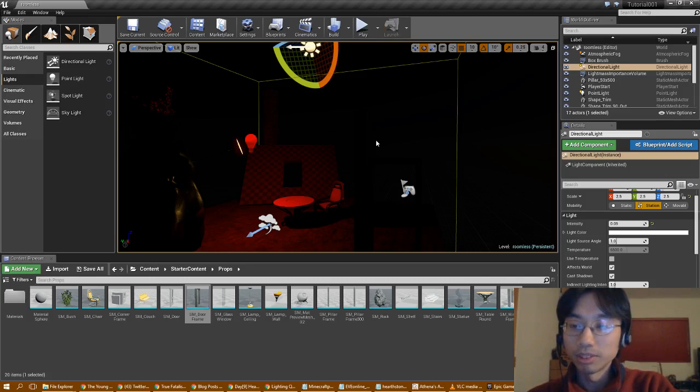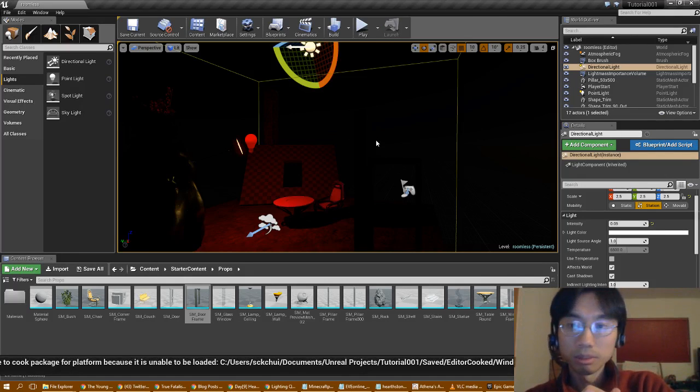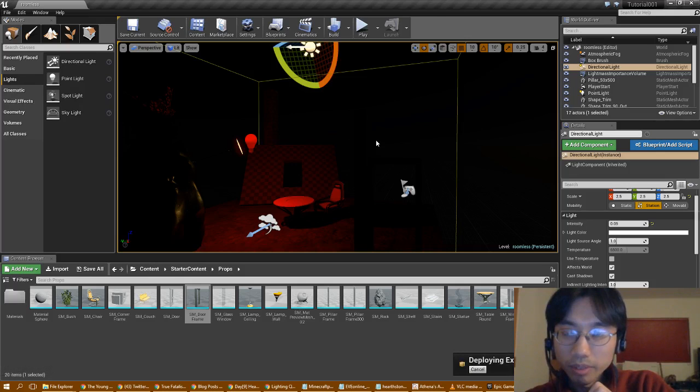Processing assets for Windows. Yeah, and then I'm going to take a break. I think I'll cut this up into maybe... wait, what? Unable to be loaded? Oh, I need to build it after I save it or something.